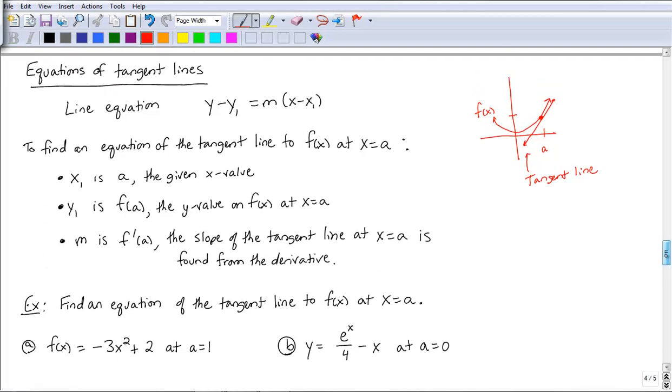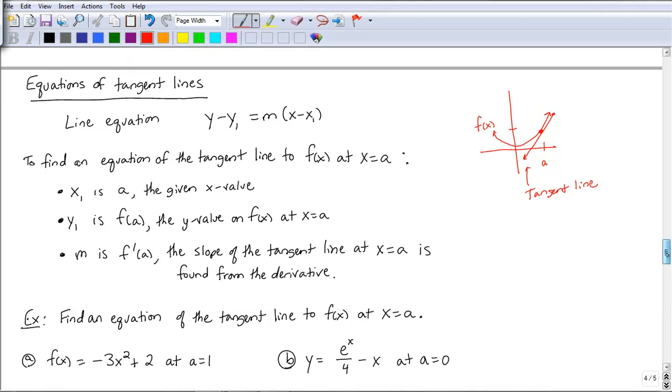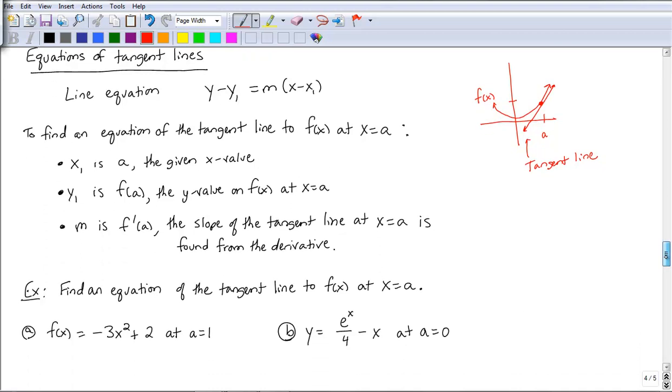So we're going to find some line equations for these functions here, and we're going to use these 3 steps. You'll need to know this equation of a line for the rest of the semester, so it's good to get it down now. y minus y1 equals m times x minus x1. You could also use y equals mx plus b. That's just a little bit harder to work with when writing the equations, but I'm okay with it if you want to use that one. I'm going to be using the point-slope form, though, and I'm going to find the equation of the tangent line for these.